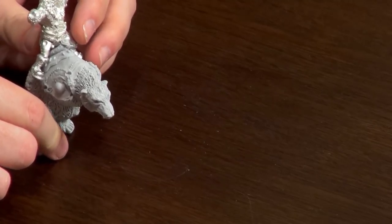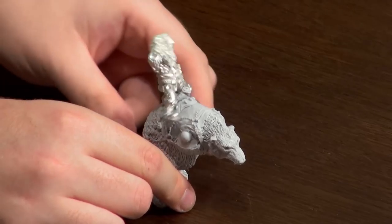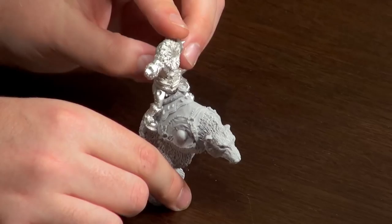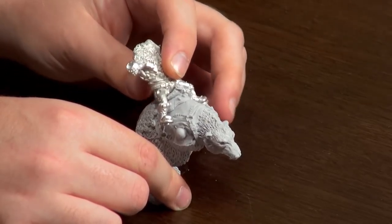Push forward into shot. I'm going to push forward into the shot now. There we go. Pretty tall. Yeah, it's pretty big. It's a pretty big model. What's that? 4 inches? 5 inches? About 4 inches tall. Oh, he actually sits further back when he's low.